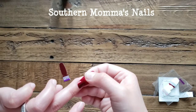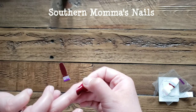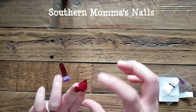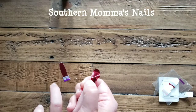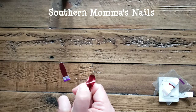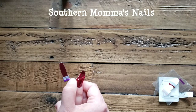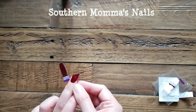So what you'll want to do is just gently pull this strip. You don't want to pull it too hard, because if you're pulling it too hard, you don't want that strip to break off. I even like to set it on my finger right here. That'll keep it in place and keep it nice and flawless while I'm smoothing out any bubbles or any imperfections. So you can just smooth it out just like that. There is a little piece right here that is on my finger, and I will get that off in just a second and show you how flawless that it looks.